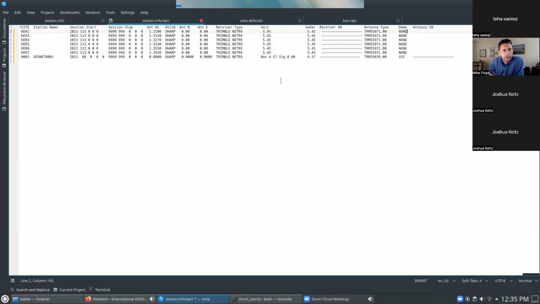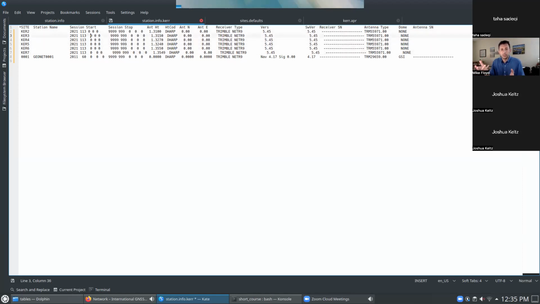Okay. Right. Yeah, and you just need to align the start hour, start minute, and start day as well. Okay, so for everyone else listening here, this is a station.info file that Joshua has edited manually, a little bit like I did yesterday with my sites in the geysers.